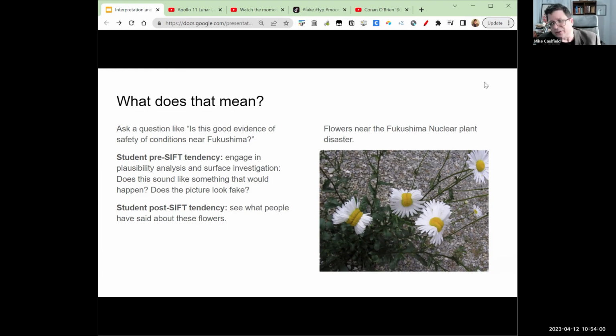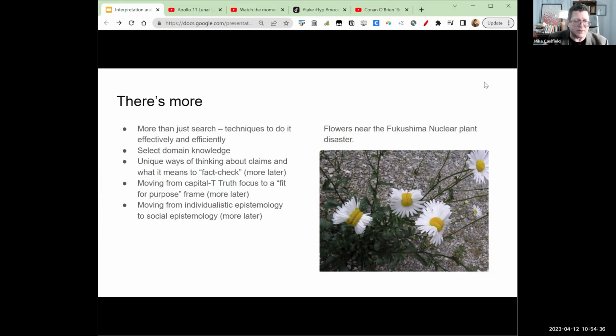Other people will say, no, this is just hippy dippy bull crap. Other people will say, I can tell the picture looks fake. It looks like it's Photoshop. You can spot the artifacts. And it's a real photo, but if you look hard enough in any photo, you'll think it's Photoshopped. It's kind of an interesting phenomenon. And what happens post-SIFT is that people go, let me see what people said about these flowers, right? That's the big shift. And they come back and they still think about it, right? But I'm not quite ready to think about this with just this one little morsel that you have given me.